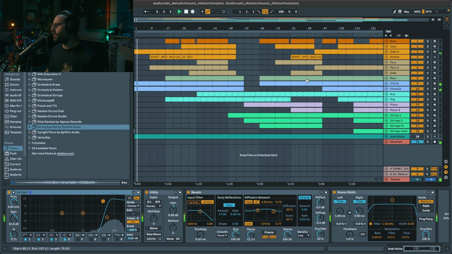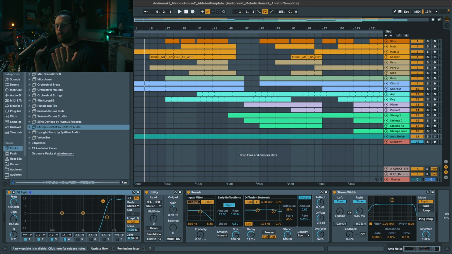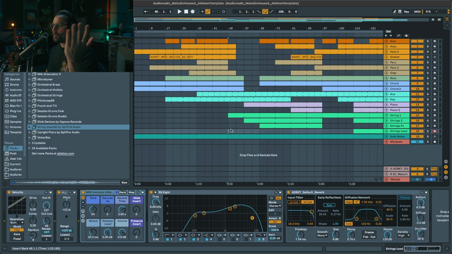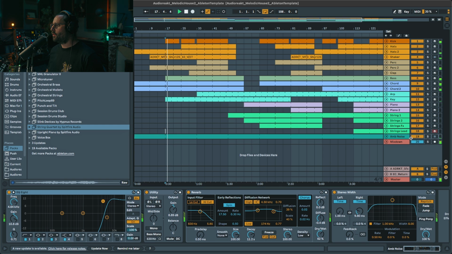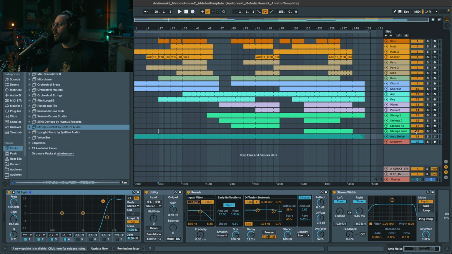So this is without noise. It doesn't just fill up the blank, it kind of helps everything to be glued together. Yeah, and fills up the blank as well. It just makes everything more cohesive. Obviously, during the rest of the track, you almost don't hear it. I could have removed it, to be honest, but it's so subtle that I just left it. You can hear it a little bit. And yeah, that's pretty much it about each track.